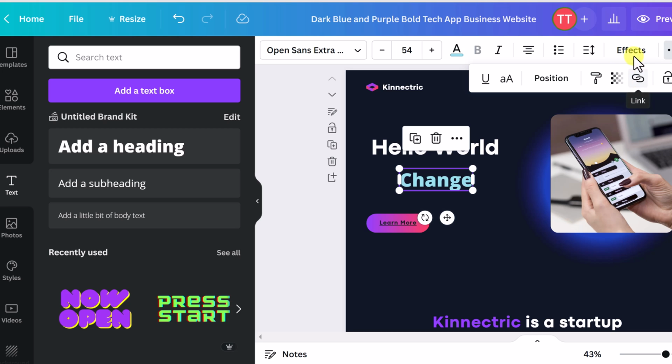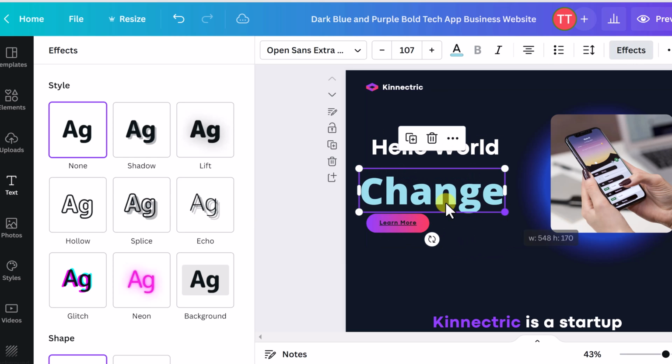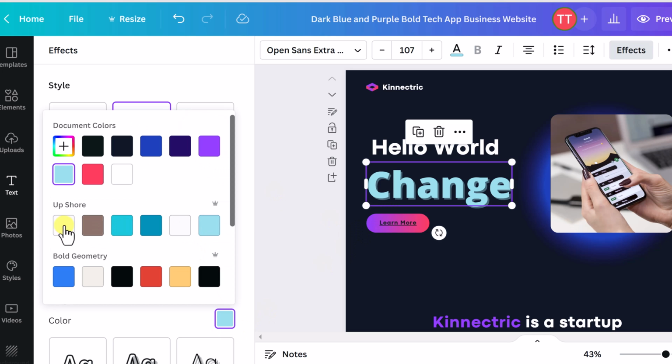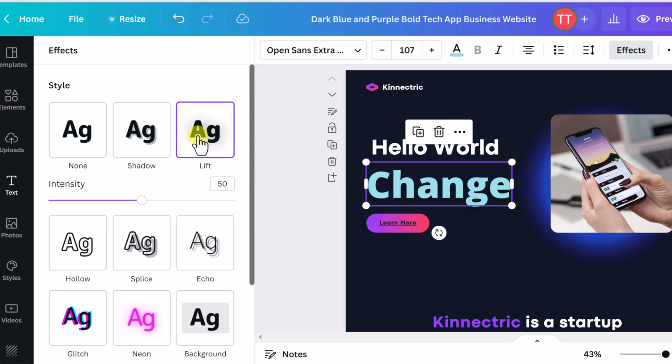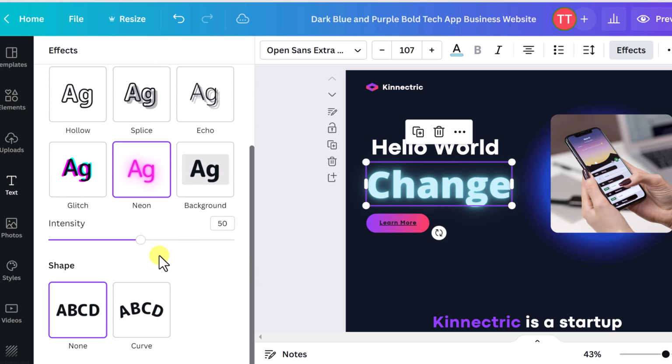So another way to get to link, the effects. So if I click effects, notice here, I'll make this a little bit bigger too so we can see it. So if I grab this, I can start adding effects. So it has a little bit of a shadow. Maybe I want a different color, more white. Maybe I want it pink, or you can see how it starts to change on it. So I can make those changes. Maybe I want it a little differently. Maybe I want this neon. Again, just by clicking on these different things, I'm quickly making these changes to it.